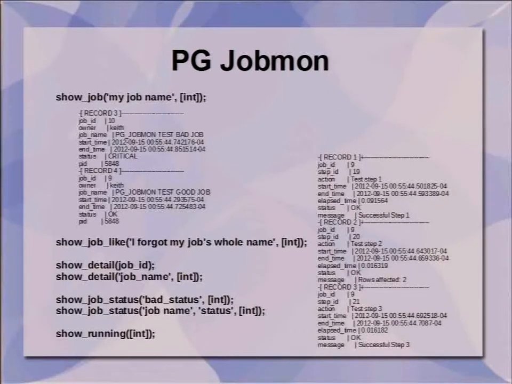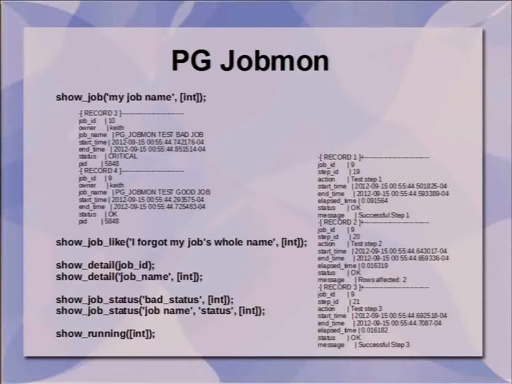There are two tables: a job_log table and a job_detail table. These functions are conveniences but you can create the job log tables directly. Individual jobs are shown in the job_log table, and you can drill into the individual steps of a specific job using the job_detail table. There's also a convenience function — since I can never remember exactly what the job names are — that by default gives you back the most recent 10 jobs. If you need more, you put a number in and it'll give you the most recent 20, 50 jobs, whatever you need.